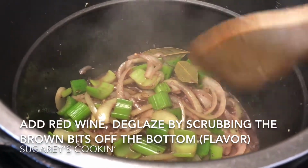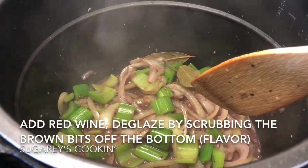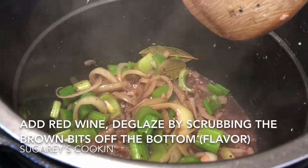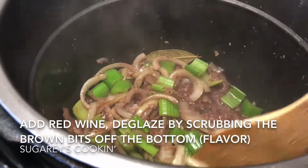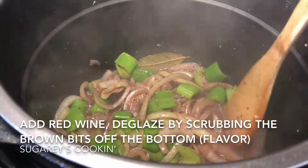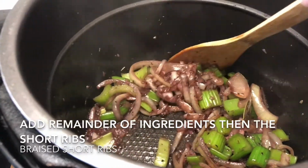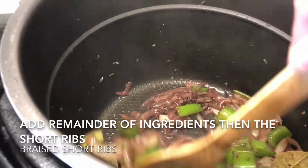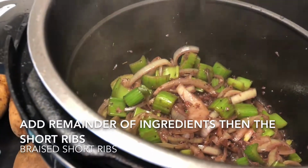Then we're going to add soy sauce, the fish sauce, the brown sugar, the balsamic vinegar, and one thing I did probably put on there is either a half cup of unsalted chicken stock or some really good beef stock. Okay? So I'm going to use the unsalted chicken stock. But I'm letting these water pieces evaporate. Here, most of that red wine has evaporated, and I'm scraping the bottom to get those brown bits off. All right. In my opinion, the red wine has evaporated.